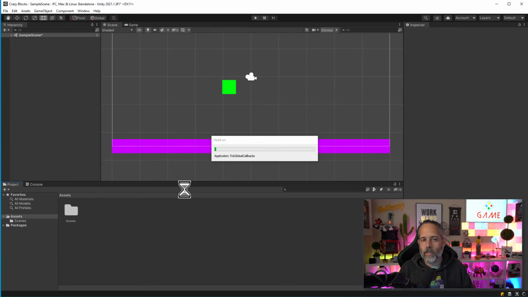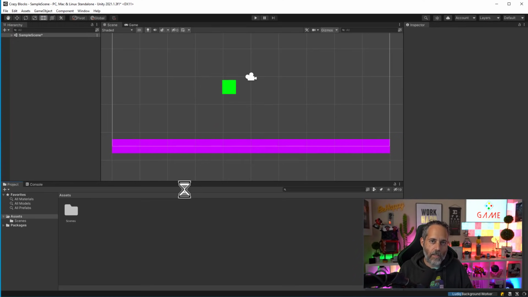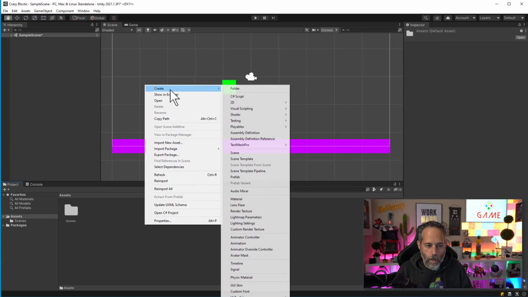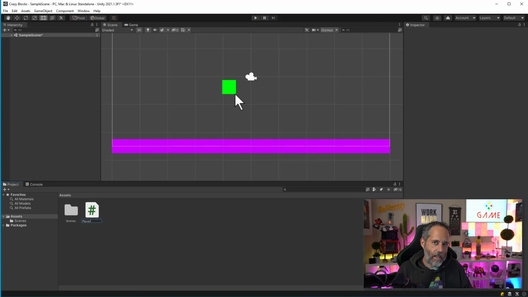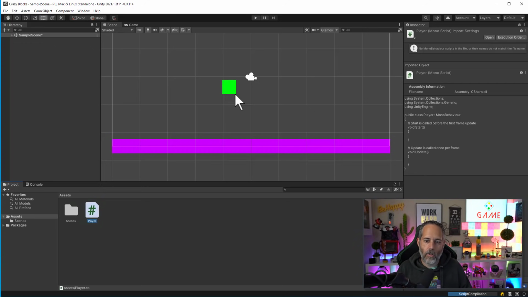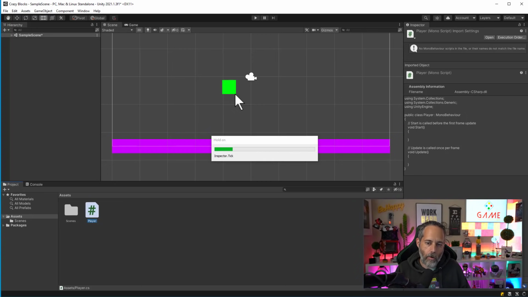The reason for that is that when it generates a class inside of that file, it matches the file name. And if the names don't match, you run into some weird errors. So let's try again. We'll right-click, create a new C# script, and this time I'm going to name it Player with a capital P and lowercase for everything else. Now that's not a requirement, but it is a standard set by Microsoft, something that I highly recommend that you use. Capitalize the first letter of every word, and that's all. No spaces, no underscores, no other weird characters in there. Just a single word name, Player with a capital P.